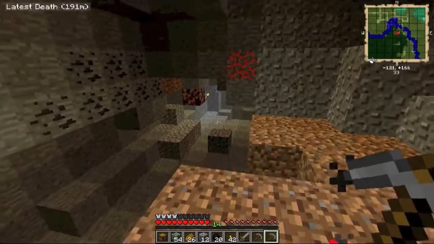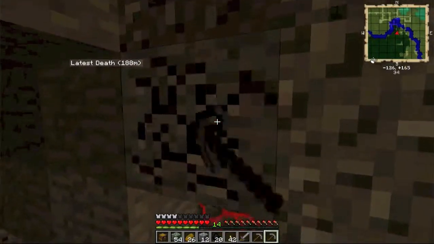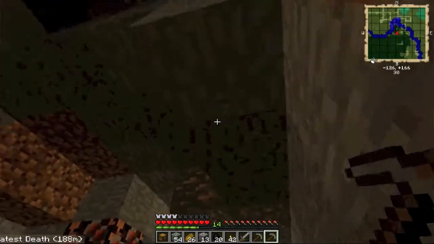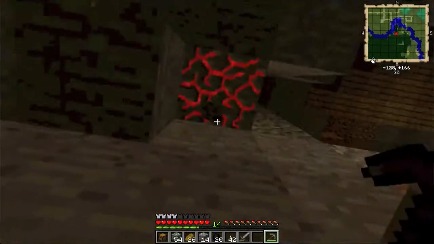And oh, V shards. Yes. Let's get some of the V shards. Oh, falling. Okay. Oh, don't stand under that. Let's see. Get some more of these V shards.